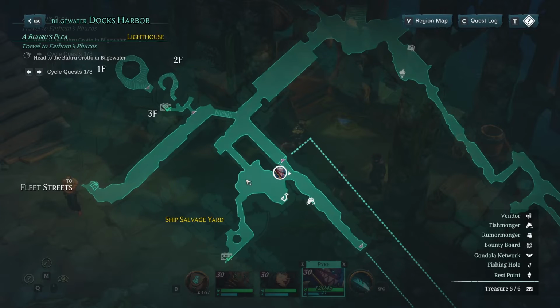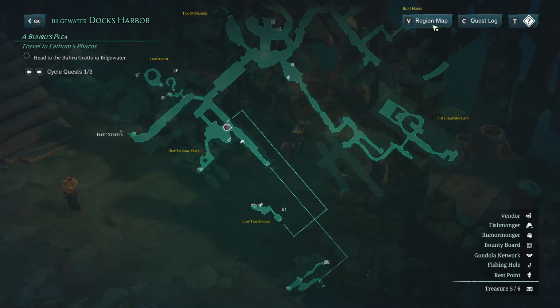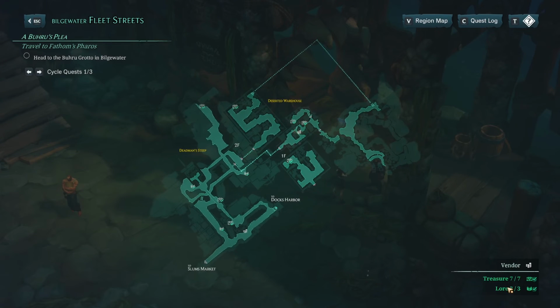Maps normally would tell you whether there is a war object over here down there. If you, for example, click, let's check this map, it would show you.